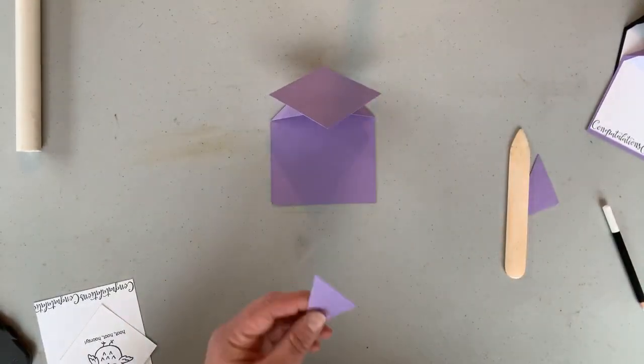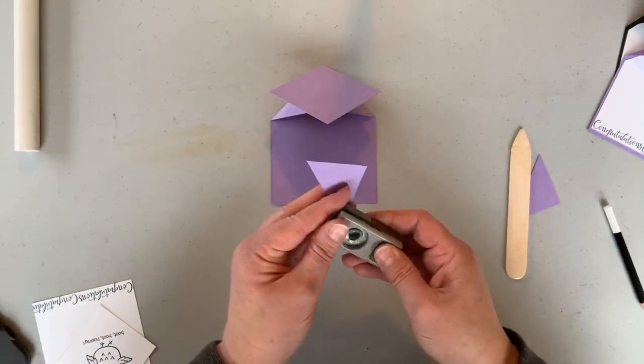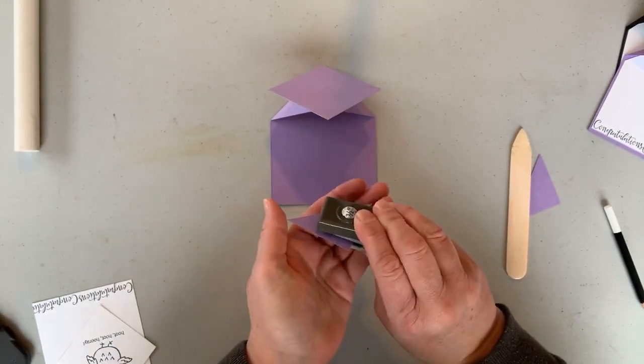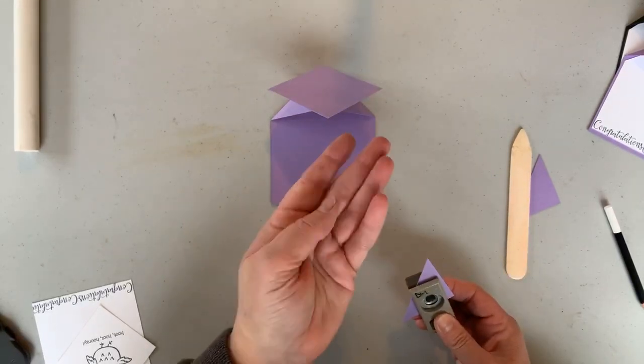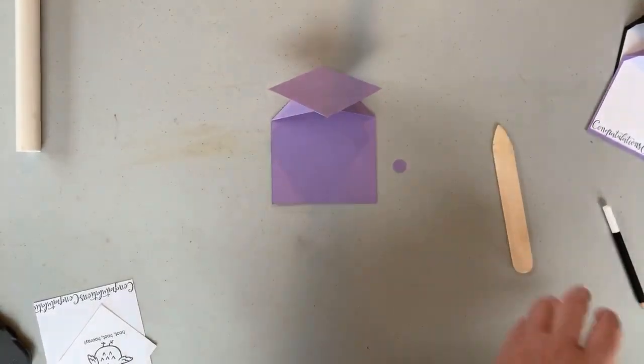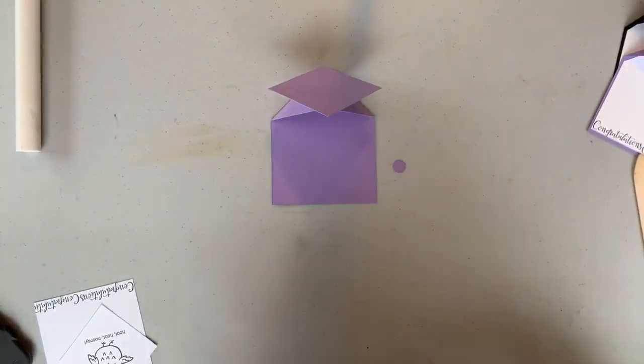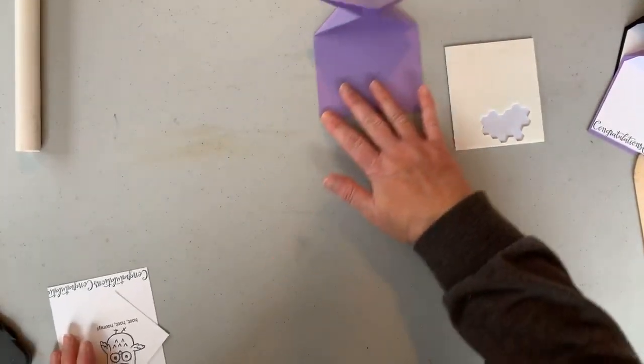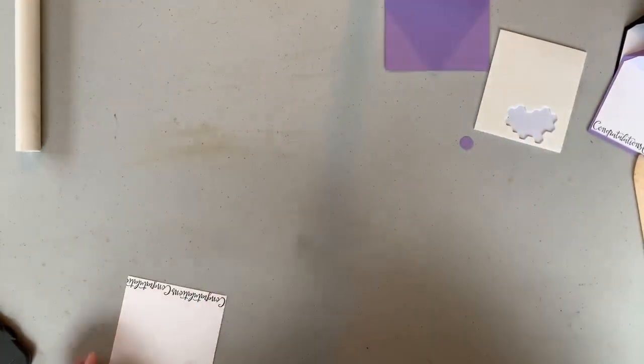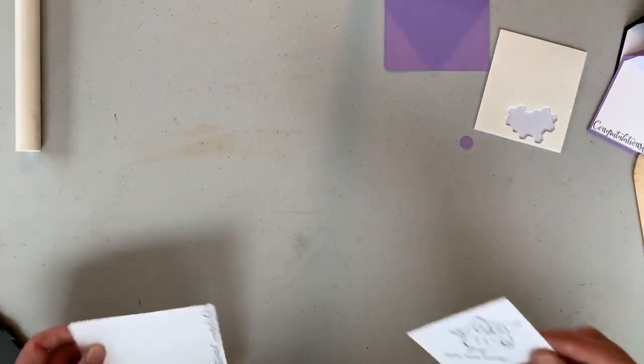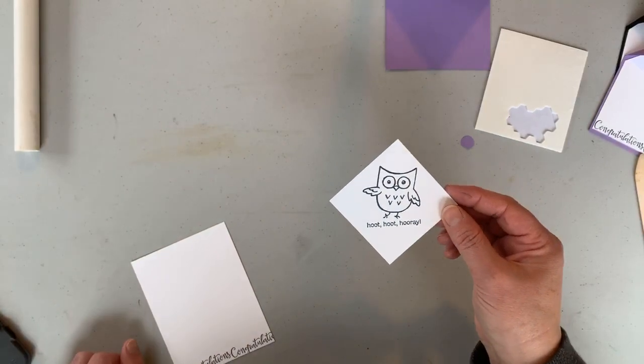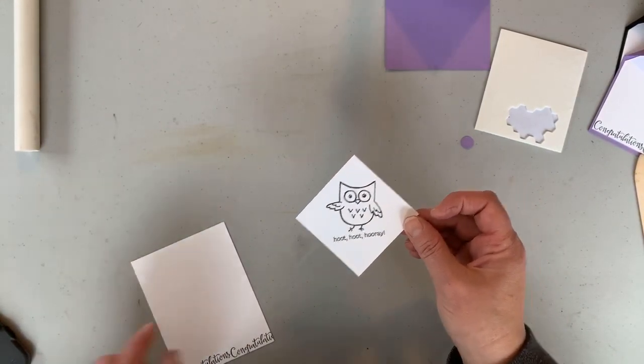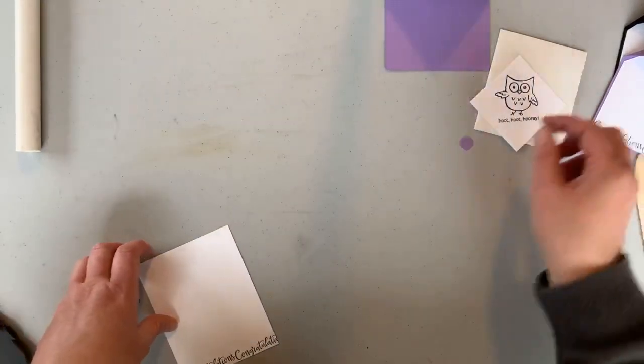So we're done with this piece right for right now. One thing that we do need to do is I have a half inch punch. This punch will be retiring. So if you like small punches, you're definitely going to want to get this. So we need one of those. I'm just going to set that aside. We're going to need some dimensionals, but I'm going to set those aside for just a minute. Now I did go ahead and do my stamping already. This piece here is cut at two and three quarters by two and three quarters. I used memento black ink to stamp the owl.